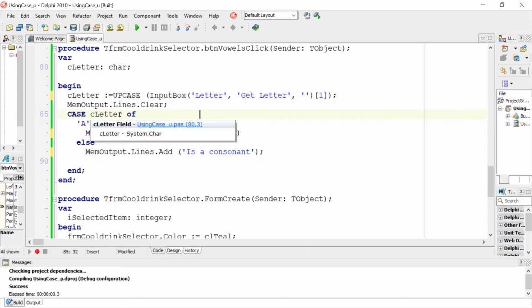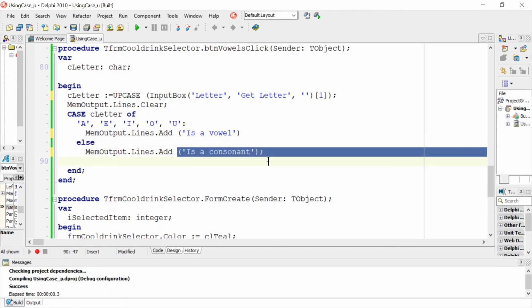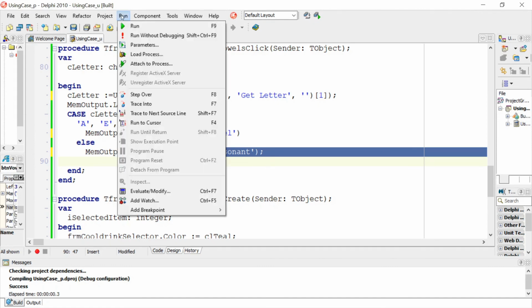And if cLetter matches any of these characters, it will then display is a vowel. If it does not match, if cLetter does not match this case, it will go into the else statement and it will display is a consonant. Let's take a look at how this segment works.